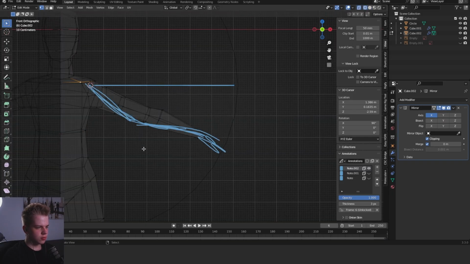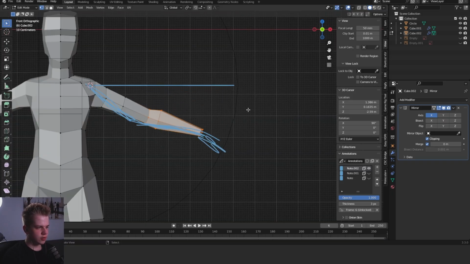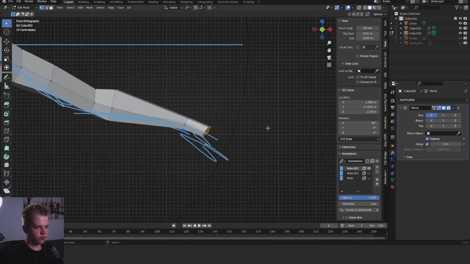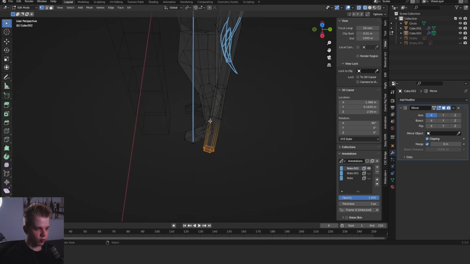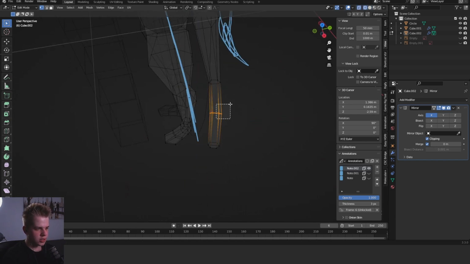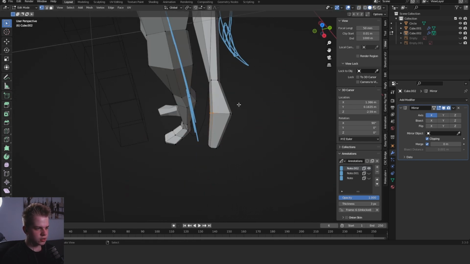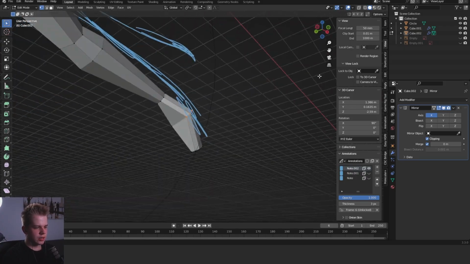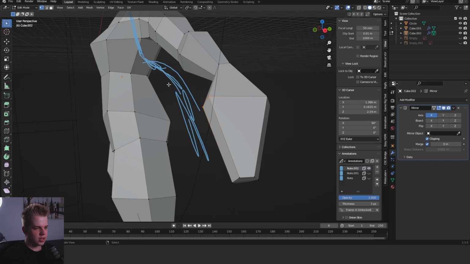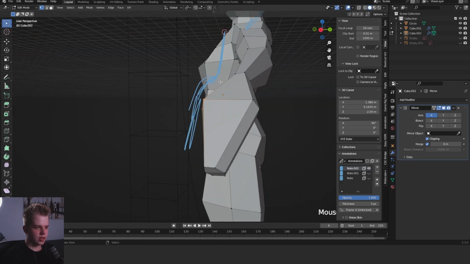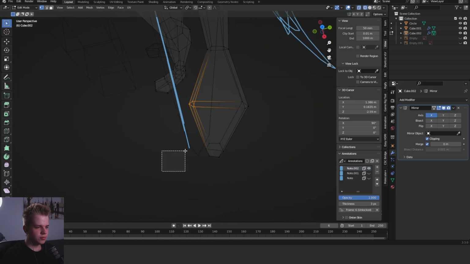Cool. So let me add the natural curve there to the arm, and then we extrude the hand out, and then fingers like that. So that's way too thin. So let's take this G to move it out, take that G to move it out. And we don't really want this because we have all the details over here and not the vertices down the middle. So what I'm actually going to do is undo this.